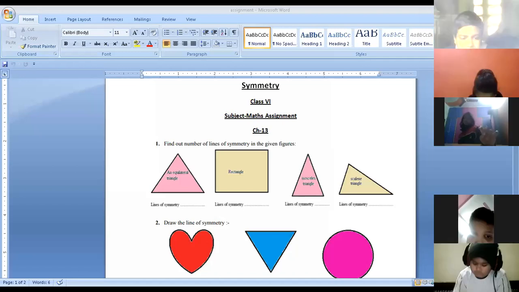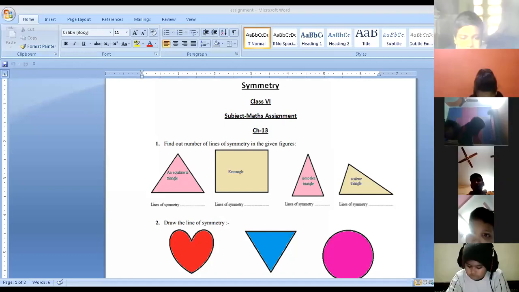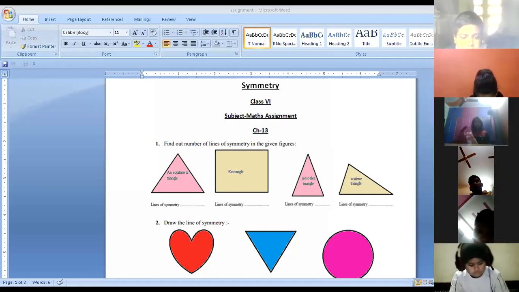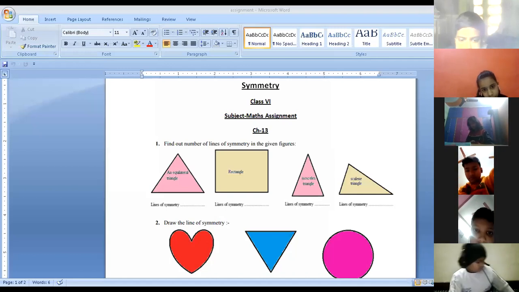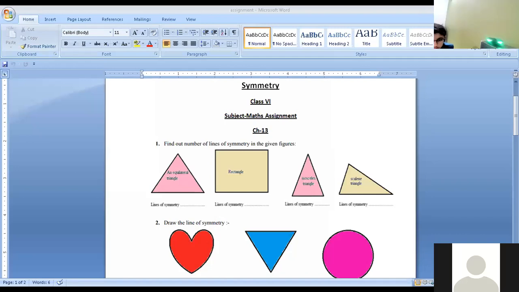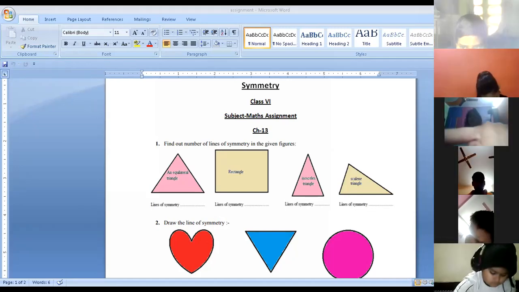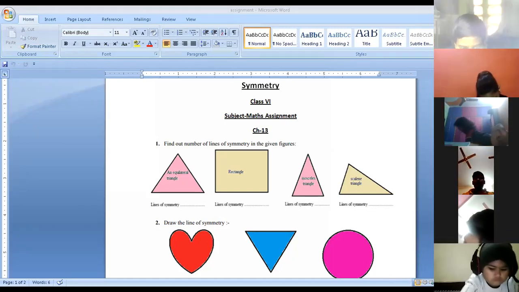Arav Sharma, beta, take out your maths notebooks and do this assignment in your notebook. Suhan Khan, are you listening? I'm saying something. Take out your notebook and do this assignment in your notebook. Bhuvi, Arnish, Arav, Avni, Ayash, open your camera. Adit and Chirag also. Otherwise, I'm removing you. Kavya, rename yourself.